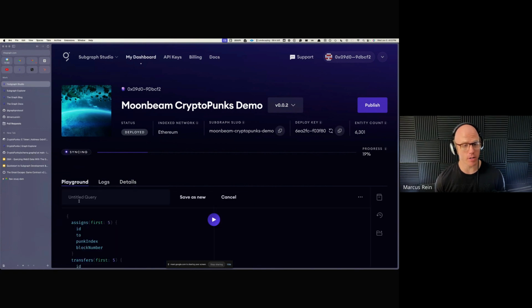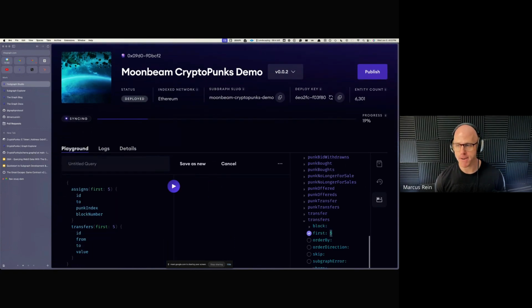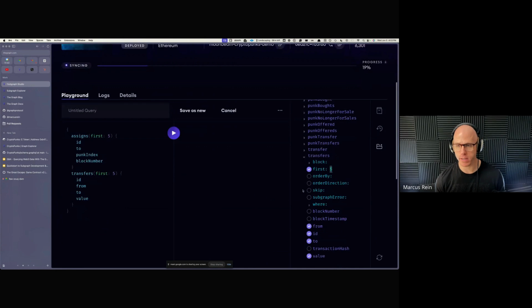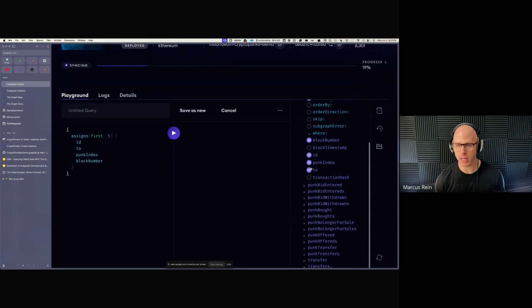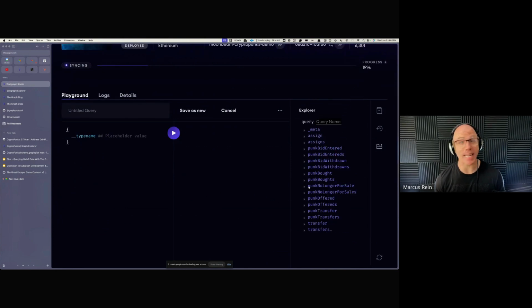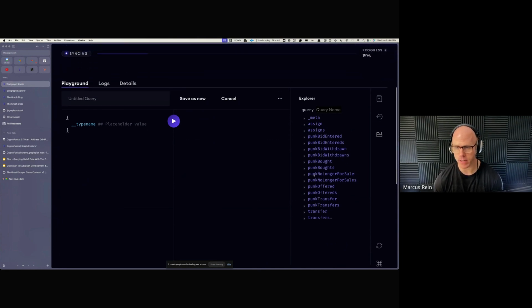Let's get this to chain head, well, no, I think we can send some queries right now. The data is already in there. Let's send some queries to the subgraph's database, and we'll look at the punk transfers. Now, it's not the chain head, so we're not getting fresh data. We're only getting data up to this point. So just know that if you're sending queries early, that's a thing.